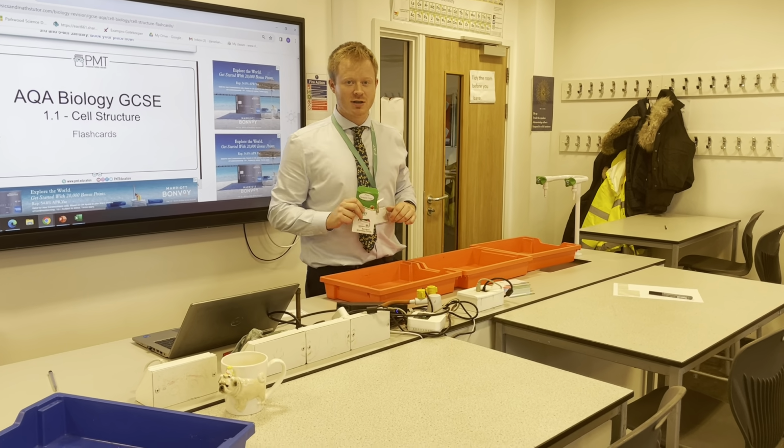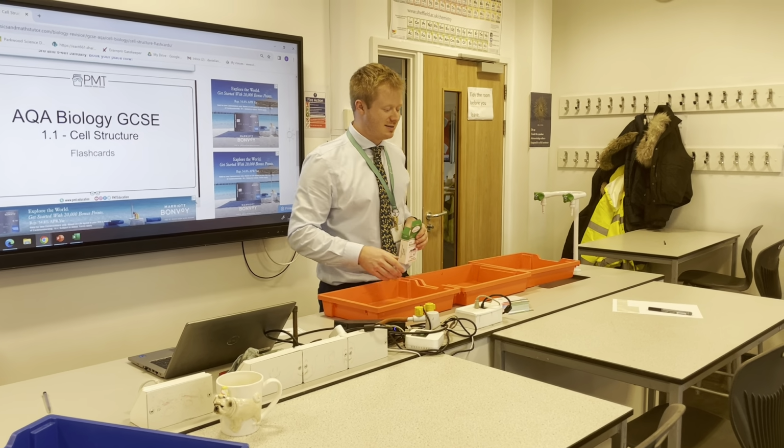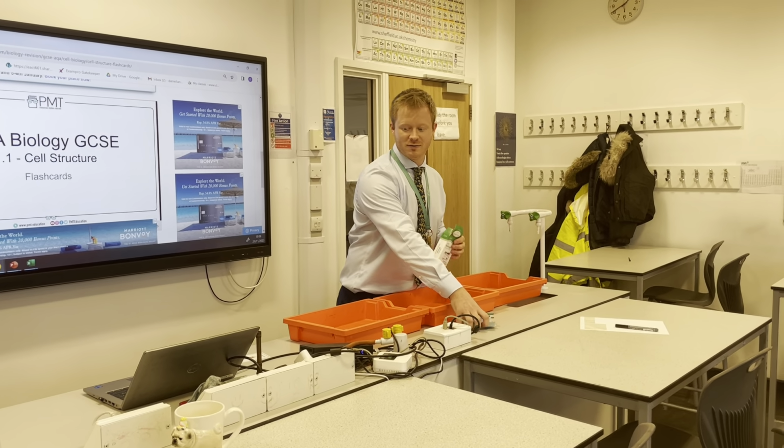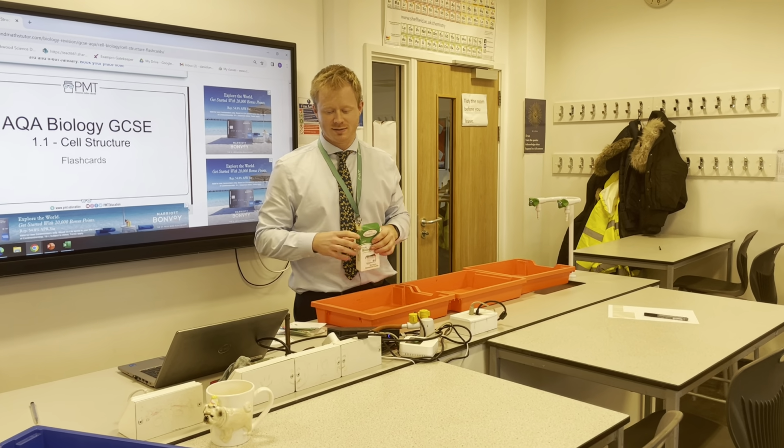So, flashcards are an amazing revision tool, and we can use them with something called the Leitner system. This is a way of you being able to separate out your revision and being able to work on your strengths and mostly your weaknesses, okay?